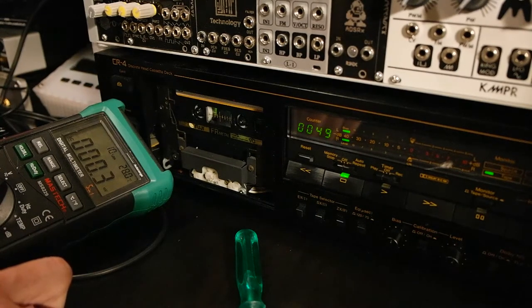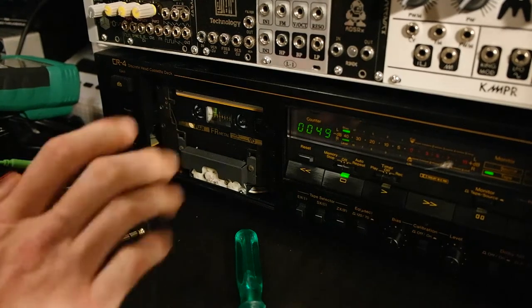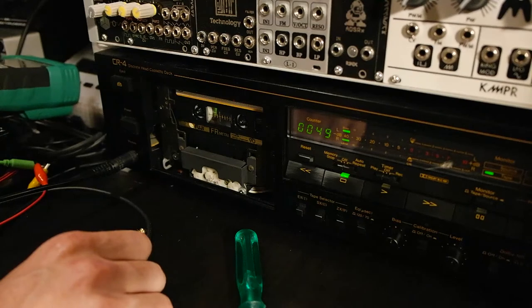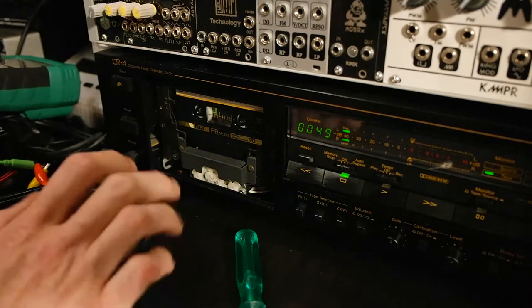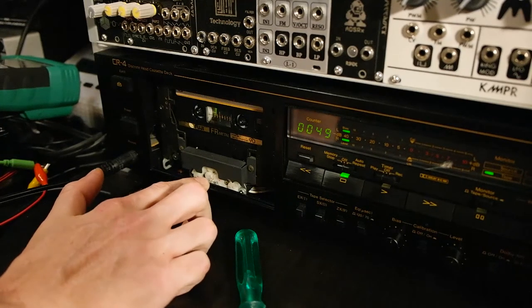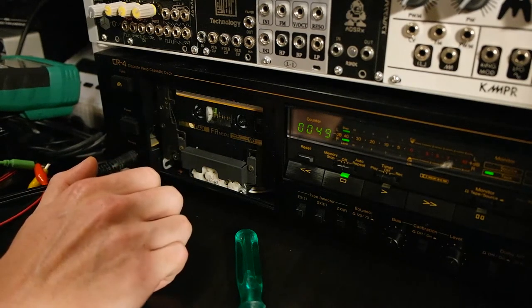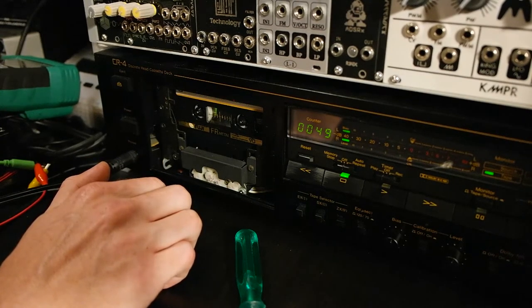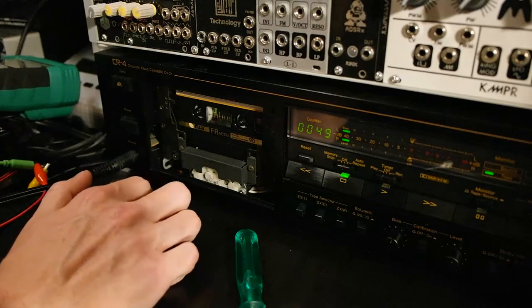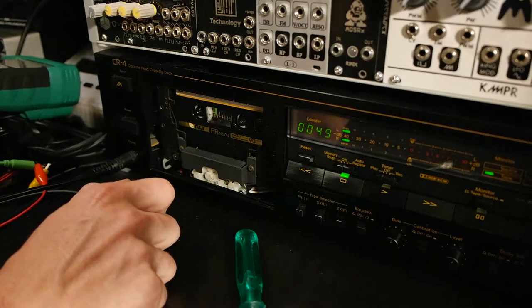So the last thing I would like to do after this whole setting is to connect a headphone, and then you will just record something on this tape, maybe some tracks that you know very well, that you really know how they sound, how they're supposed to sound, and while recording you will slowly adjust the record height and see if it's getting better or worse, just to double check on normal full range music, because with sine waves it can be quite tricky. And after that is done and you found the sweet spot, I would recommend you to try the tape in another tape deck or in a Walkman and see if it's really compatible with all the other tape machines out there.